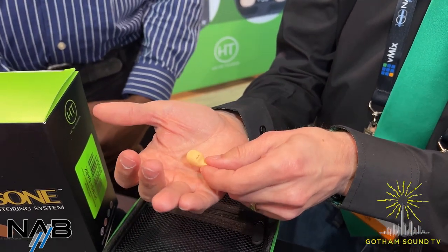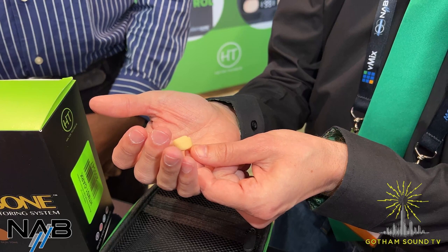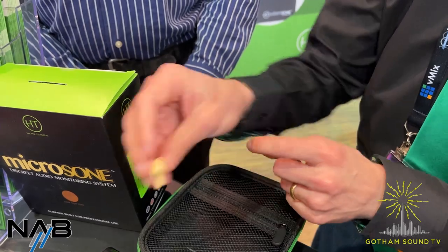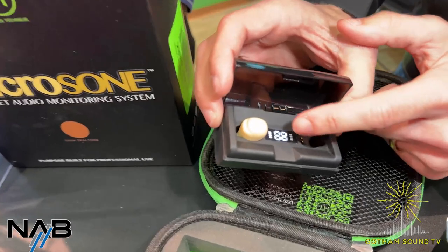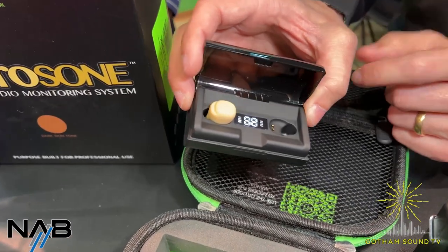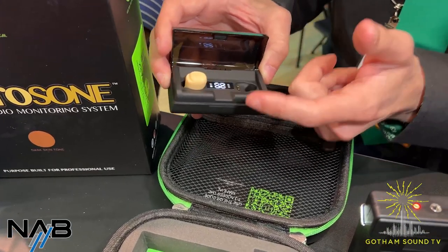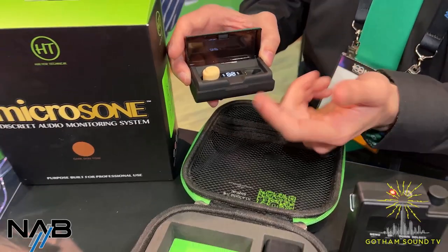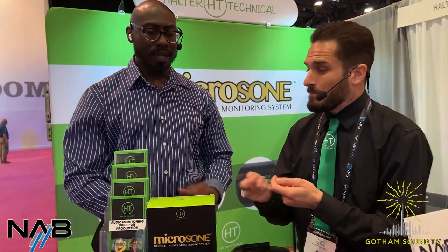We've eliminated the use of disposable hearing aid batteries that cost a couple bucks every time you use them and are unreliable. We've put in an internal rechargeable lithium ion battery. There's a magnet in here that lines up the charging contacts in the charging case, so you always get a charge and know the exact status of the battery life. Each battery lasts for five hours on a full volume continuous charge, and can last even longer if you don't drive it as hard. It'll recharge in the case in just 40 minutes.